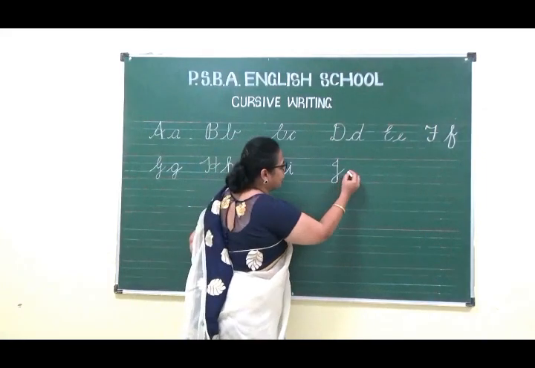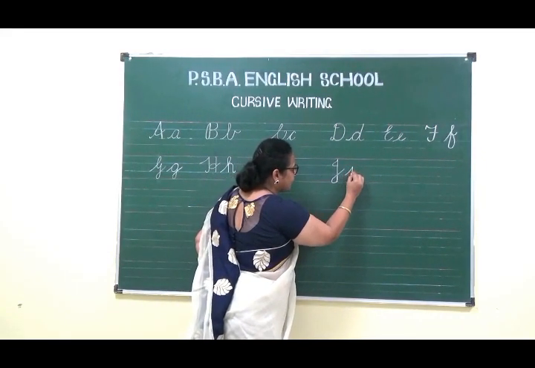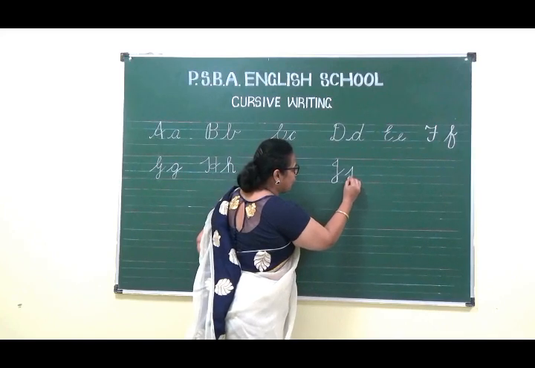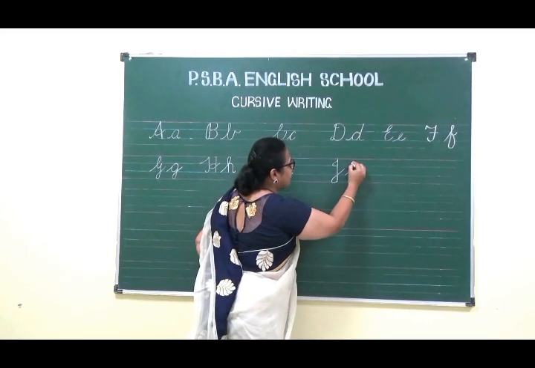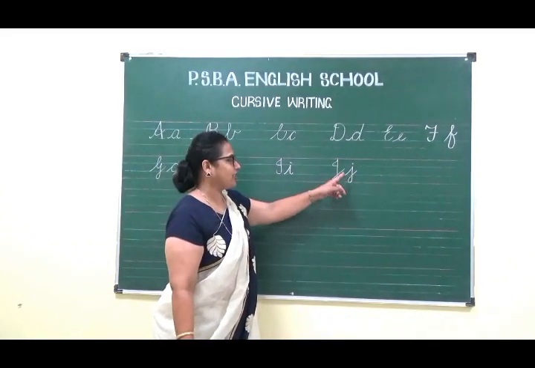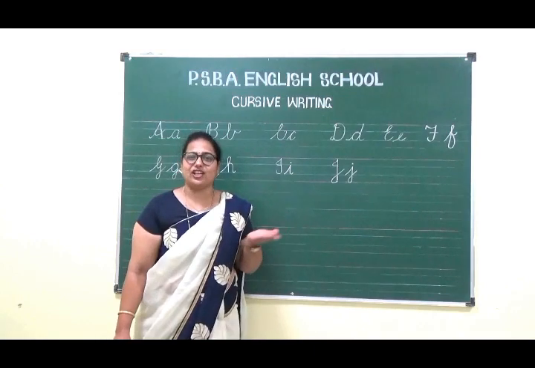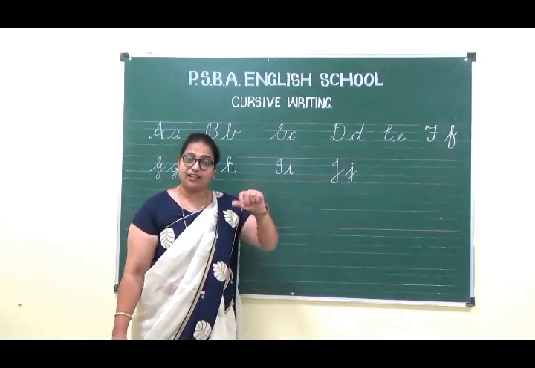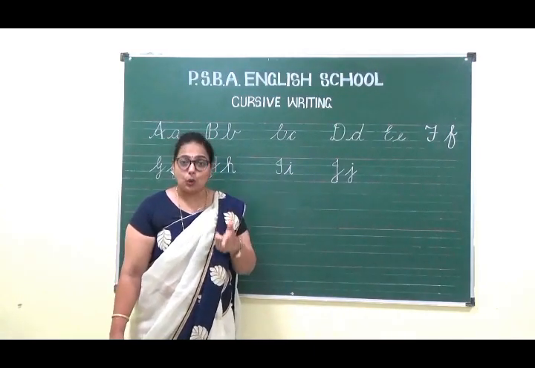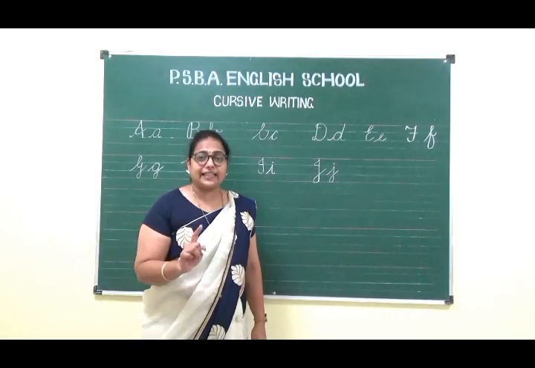Small cursive J, you have to draw a slanting line from third line to second line, come down to the fourth line, make a small bubble and go up and put a dot at the top. This is small cursive letter J. J says J. J for jug. J for joker. Right. So the next letter we will learn today is letter K.